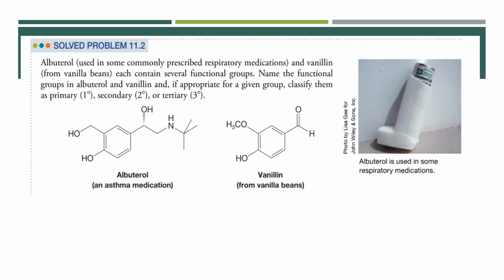Our task is to name the functional groups present. Balik-balik mo na. I think you already know this one. So, you know, name the functional groups and classify if it is 1 degree or 2 degrees. So, I already know there's an alcohol here, OH. I think that from the structure itself you can already classify. So, what about albuterol? What is the degree of our alcohol here?